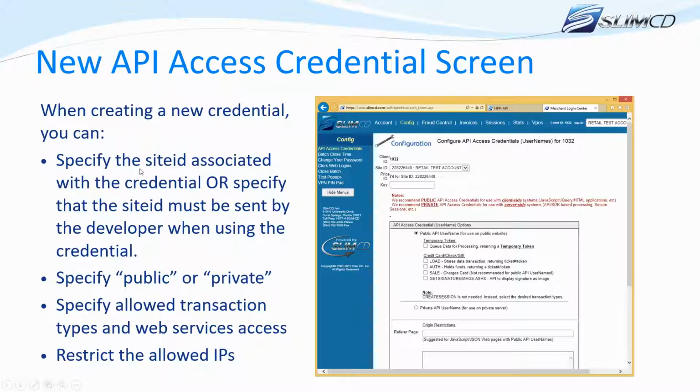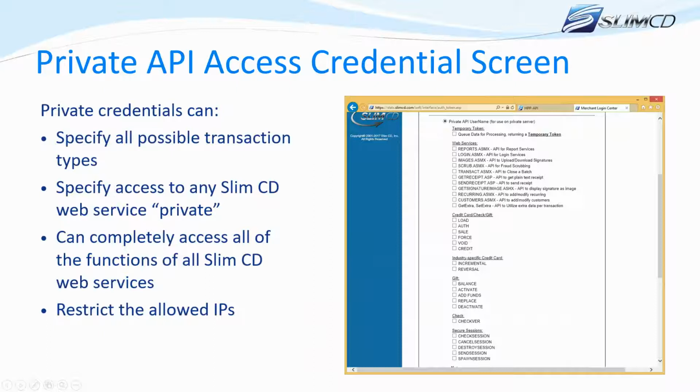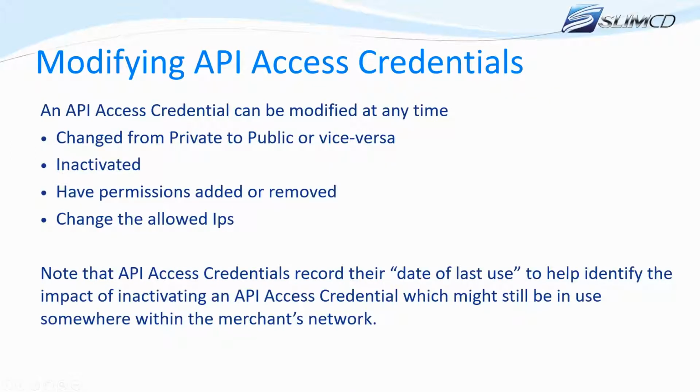So we've covered a lot of this already, the public and private, and how to restrict the IP addresses. And in private ones, all the different options that you can get. All of the web service are here. All the transaction types can individually be specified. And if you're using them in hosted payment pages, all the hosted payment pages functionality can be specified for the things that you're doing server to server. So when you've created one, you always can come in and modify it.